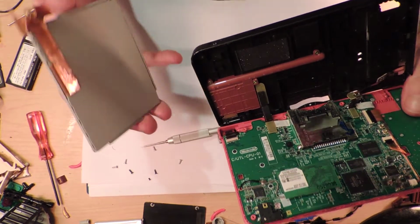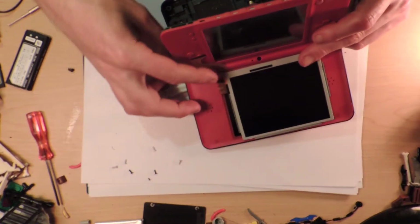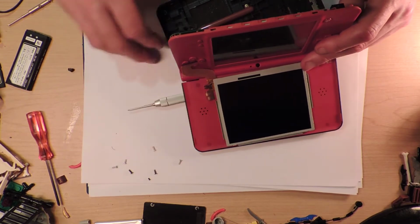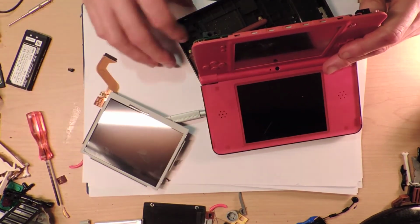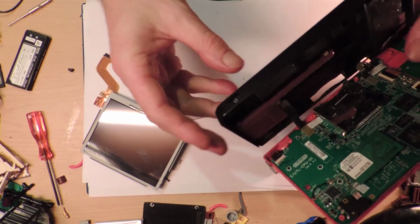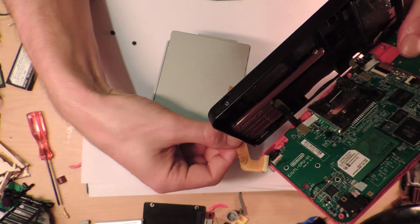So I'm wondering if this is the wrong... Maybe. Well, let's just say if it was there, then the ribbon cable would come down through there. So I don't think I got the right one. Well, that's very disappointing if that's the case. Now I'm going to have to investigate getting another one. That definitely looks like the wrong size.